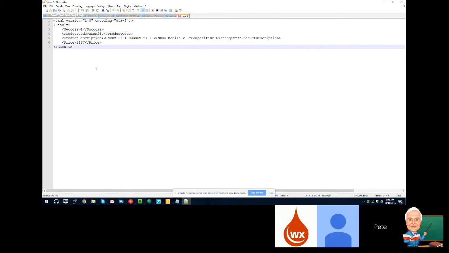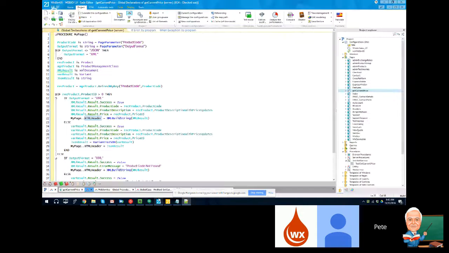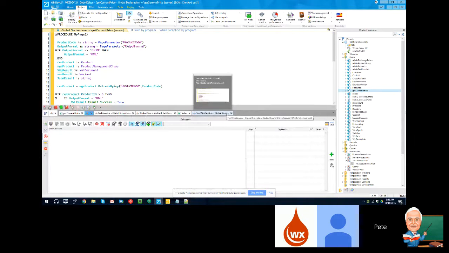This is exactly what someone using a RESTful web service would be expecting, something formatted like this. So now we have our RESTful web service. To deploy it, we're just deploying it as a page of our website. So we just deploy our site and then it's up there and running.